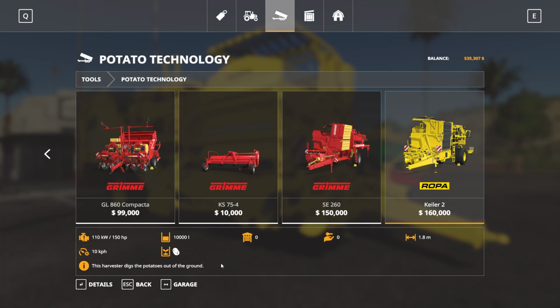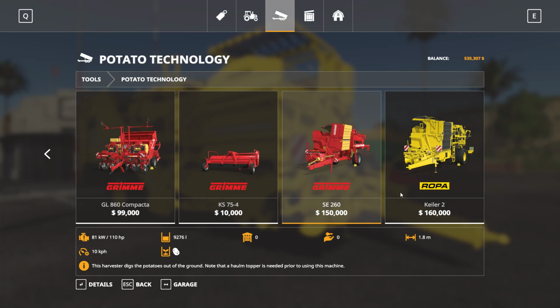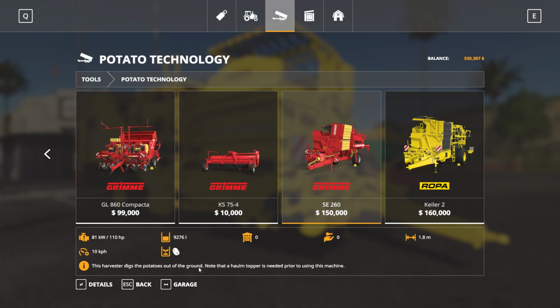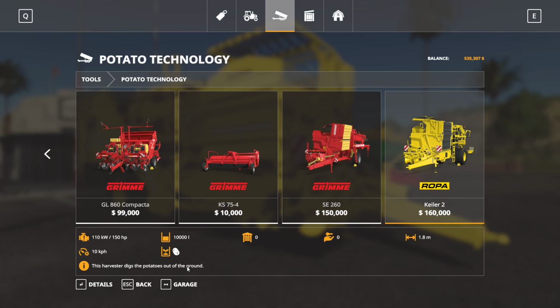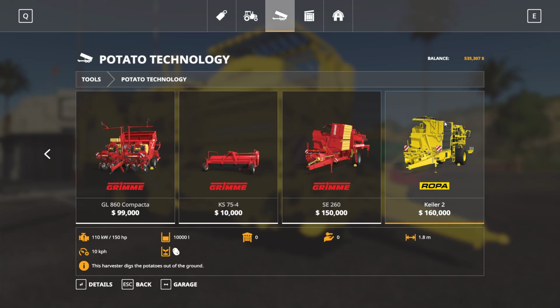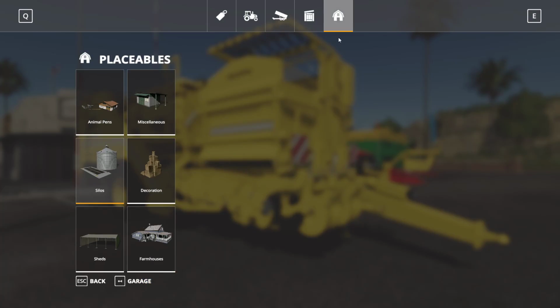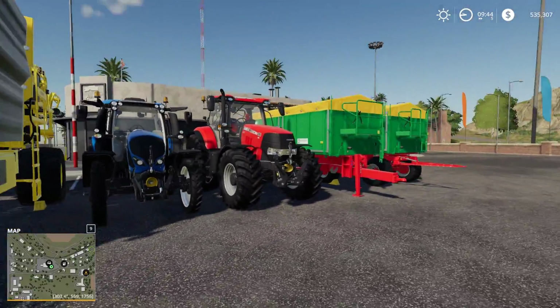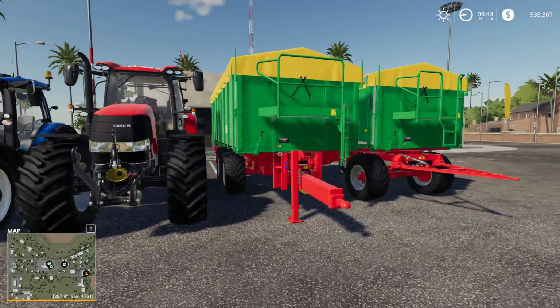Okay, that's the guy. Okay, this harvester digs the potatoes out of the ground. Okay, so that's the only thing we need. Yeah, okay. So that's an all-in-one. Because if you look at this cheaper one, a home topper is needed prior to using this machine. But this one doesn't have that clause. So we don't need the topper anymore. We don't need this one. So all we need to do is take this. And that will take care of getting all the potatoes, basically. Let's go with that.